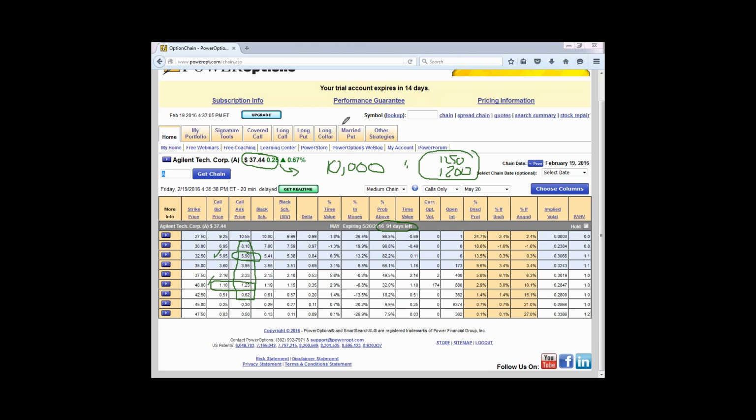Well, I bring that up because with married put positions and long collar positions, you can control your risk a little bit better. You have to put up the money to buy the stock, but you have a guaranteed floor, which you don't have with a stop order, because the stop order can get violated and so forth. But long story short, some of the ideas here are how much you're willing to invest. That's the first thing. How much you're willing to risk in each position and proper position sizing. So education is key when you're just getting started.